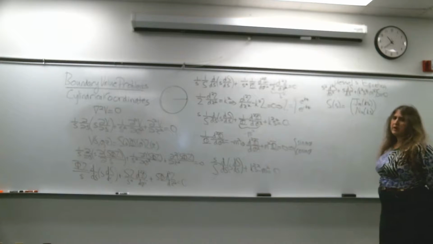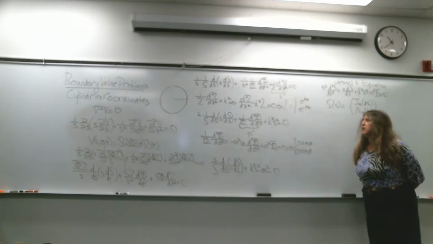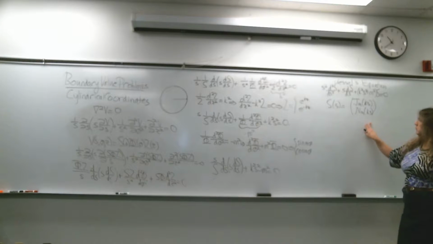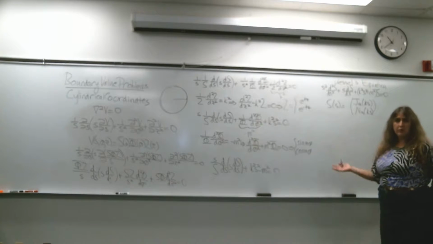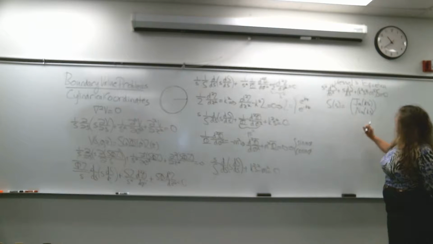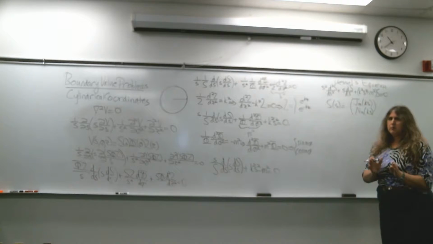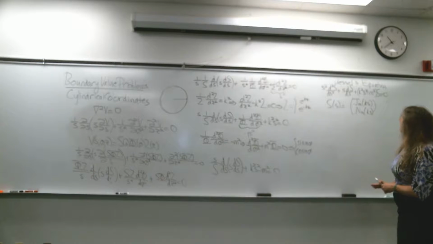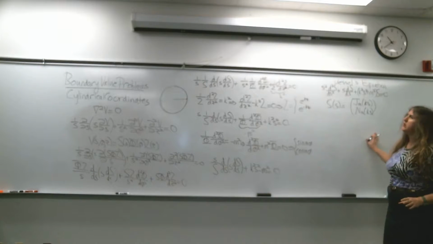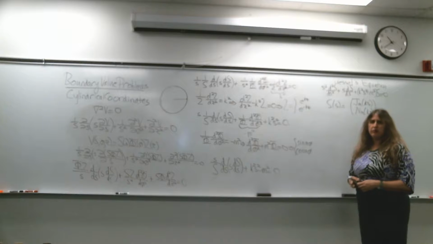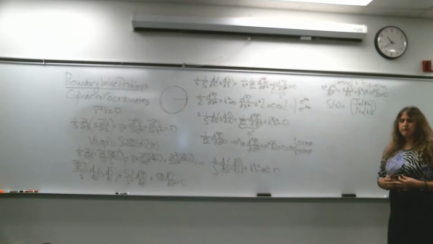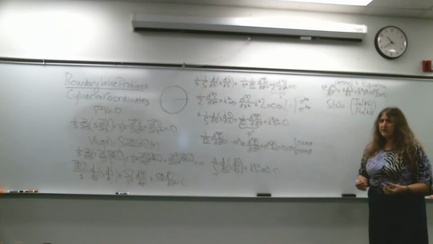I realize a lot of you have not yet taken math physics, but if you consult a textbook like Mary Boas's book, she talks about Bessel functions and this equation. I'm actually not going to go too much further with this analysis, but I just wanted to show you what's involved when you are solving electrostatic boundary value problems involving cylinders or pipes of finite length.